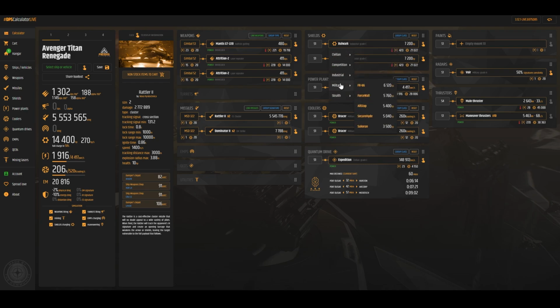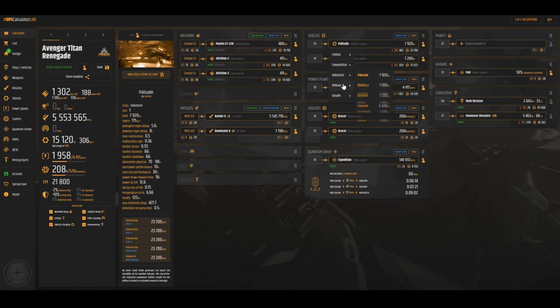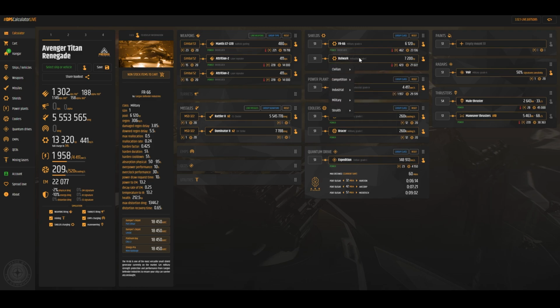And then I will change the shields around. Now, I typically go for a Palisade and an FR66 type of build. Definitely going to put an FR66 in there for the recharge. But sometimes I have a bunch of Guardians just sitting around, so sometimes I do like to go with the Guardian as an industrial because it has a higher recharge. But for the Avenger Titan Renegade, I want this to kind of be a real slick, fast, accurate ship. I plan to dodge more with this, so I'll go with 2 FR66s with probably the highest regen rate in comparison with the hit point pool, and go with that.